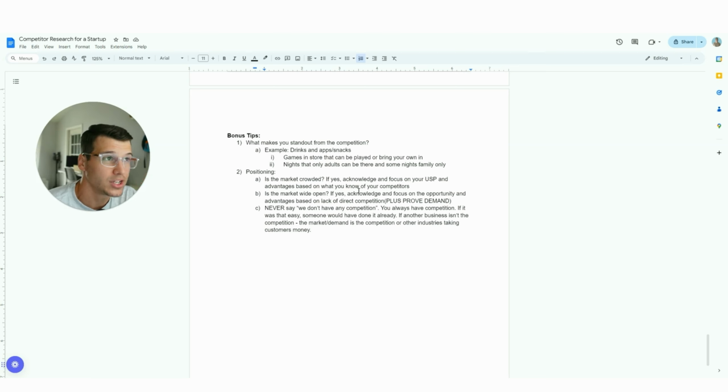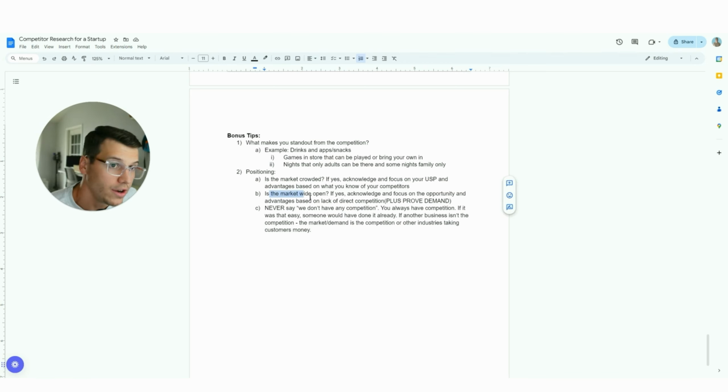So if there's not a ton of growth in that search volume that we talked about, but nobody's doing what you're going to do, then that's what you really want to focus on. That you think that there's still an opportunity for that. So maybe there's not a growth in board games, but there's a growth in lounges or parlors or whatever you want to call it, or bars. And you can combine those, right? And that still sets you apart.